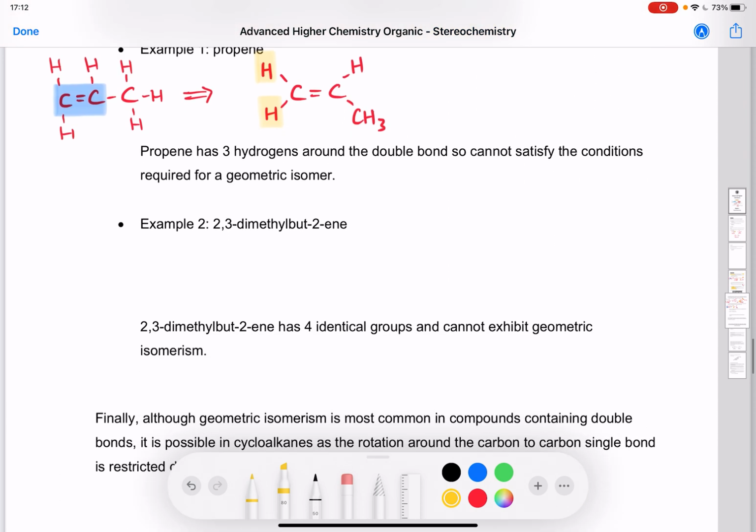So, looking at our second example of 2,3-dimethylbutene, I'm going to draw that one again in the usual way. So we've got a methyl group on the third carbon, a methyl group on the second carbon. So that's probably the way most of us would look at drawing 2,3-dimethylbutene. And again, I'm going to redraw, starting by highlighting that carbon-to-carbon double bond, drawing that carbon-to-carbon double bond in.